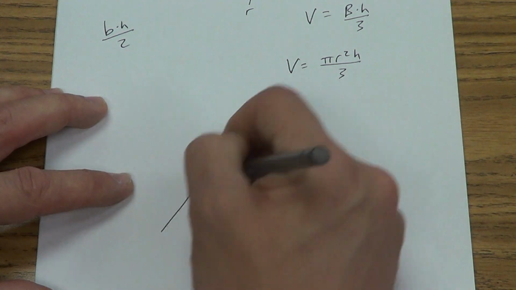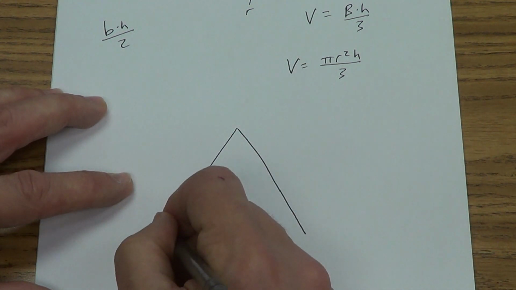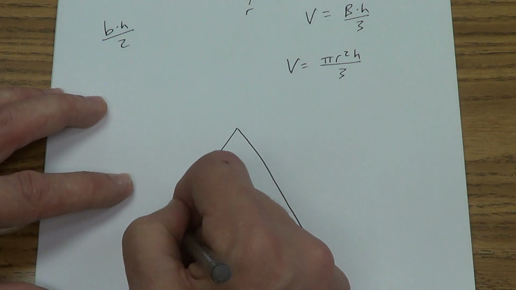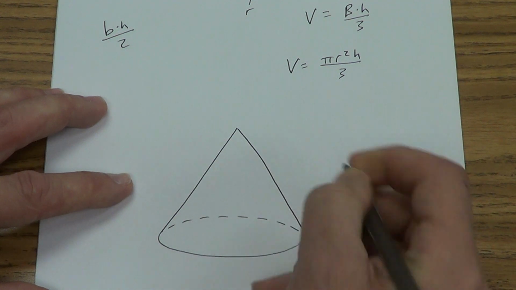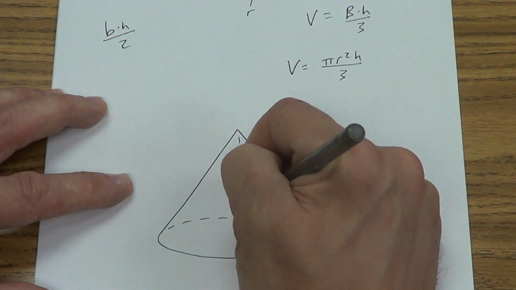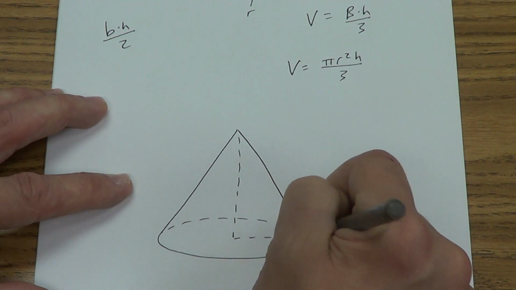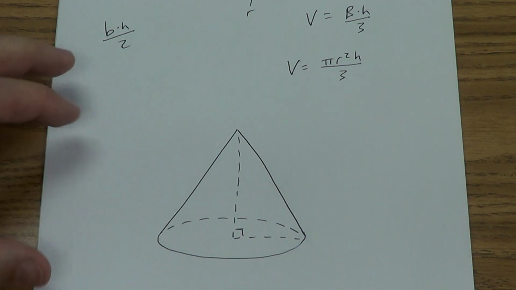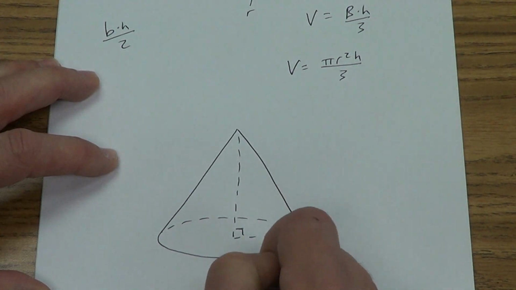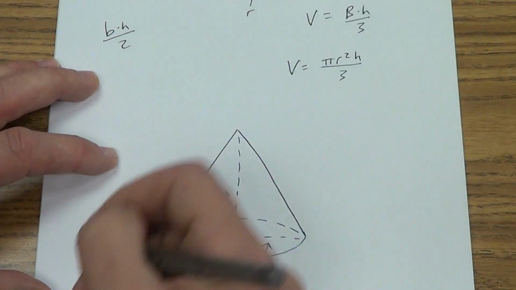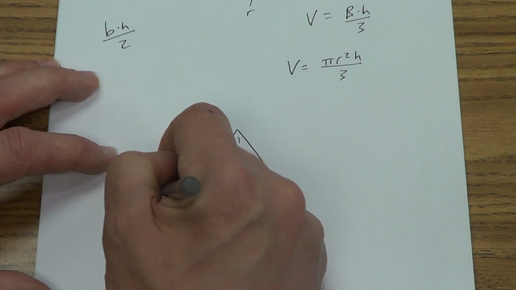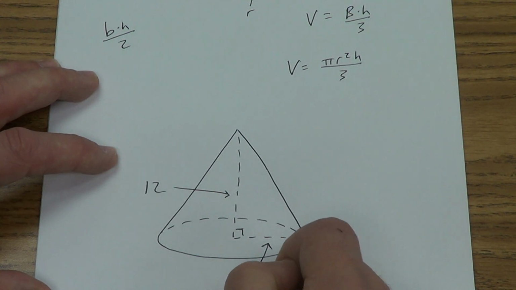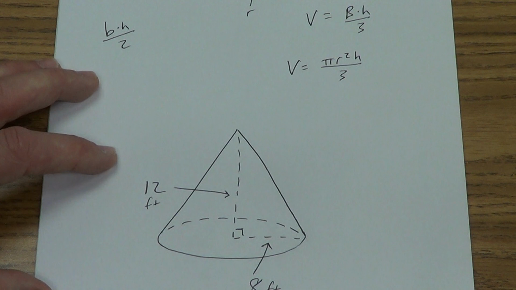Sometimes I'll actually draw the triangle first. I don't know why I did that, usually I draw the base first, but no big deal. Here we go. Draw that cone. I realize some of you aren't going to be great at drawing cones, and that's fine. Do your best. I'll give you the R, it's 8. Give you the height, let's make it 12. We'll put feet on this. And let's go to our formula.